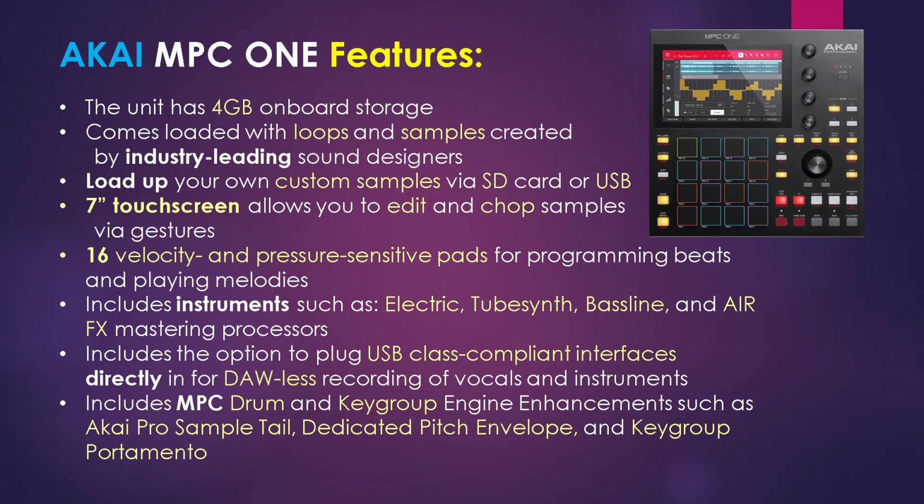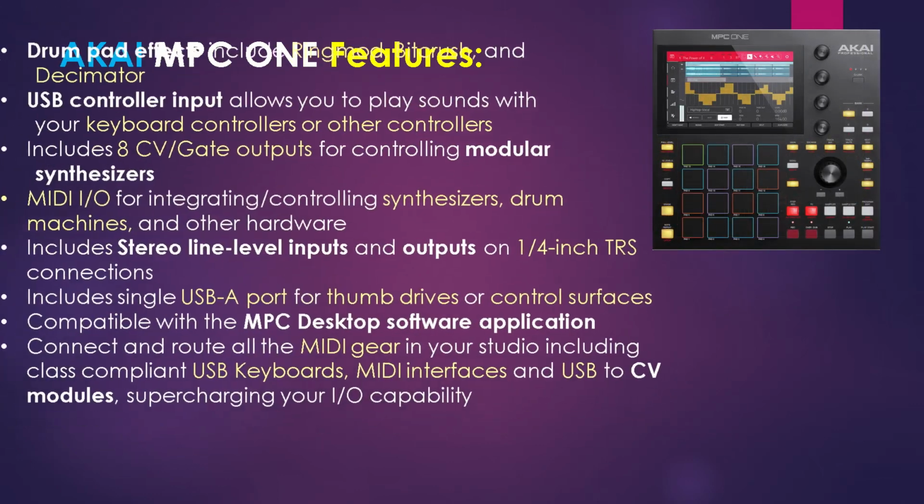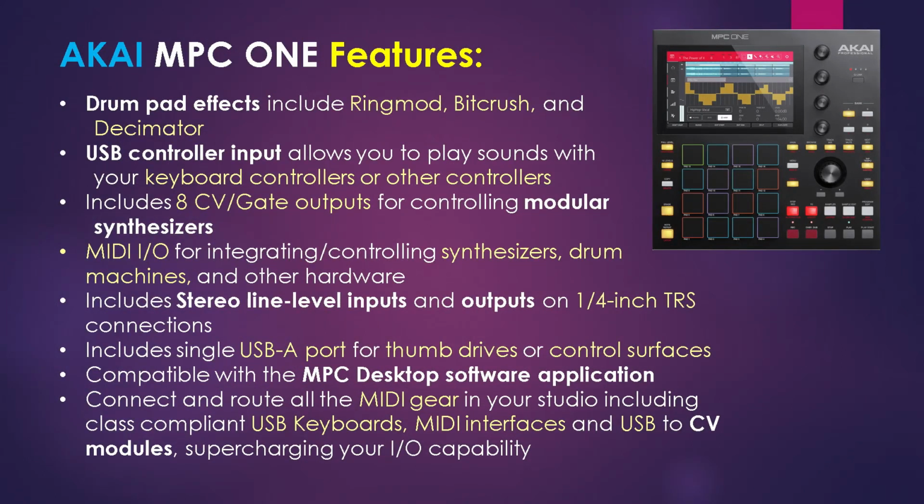This unit includes MPC drum and key group engine enhancements, such as the AKAI Pro Sample Tail, dedicated pitch envelope, and key group portamento. It also has drum pad effects that include ring mod, bit crush, and disseminator. A USB controller input allows you to play sounds with your keyboard controllers or other controllers. The unit includes 8 CV gate outputs for controlling modular synthesizers, and it has MIDI in and out ports for integrating and controlling synthesizers, drum machines, and other hardware.